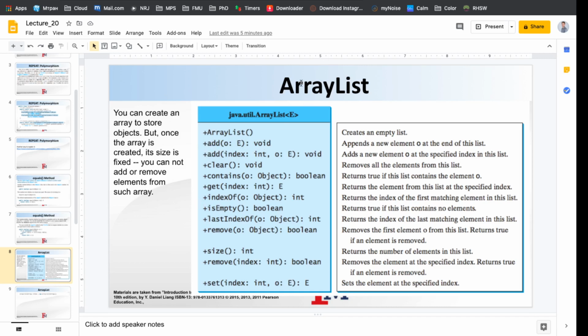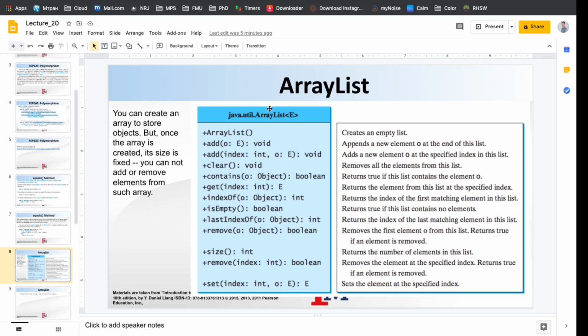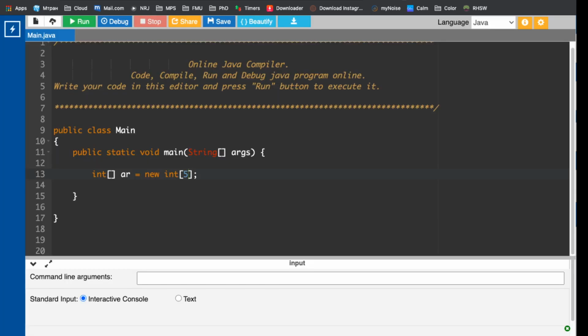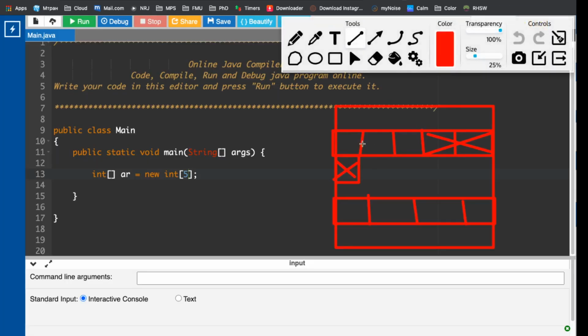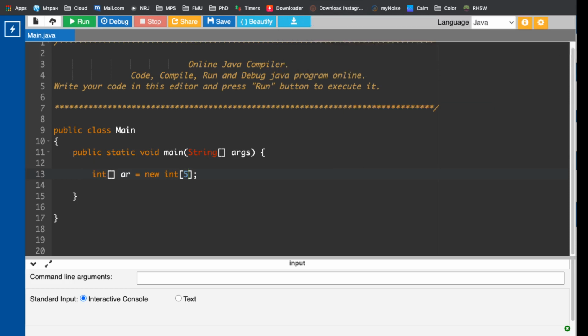Well, first off, one thing which is very important: an array list is still an array of a certain type. So you cannot mix types. Within one variable, within one array, you cannot put a student, a circle, and an integer. You can't do that, at least not yet. We'll talk about how to do it later, but you can't do it so far. So you still tie that. You're still basically saying that I'm going to create an array list of some kind of data type. That's important.